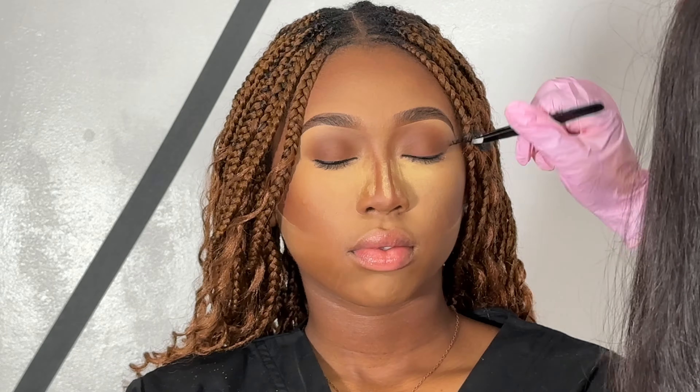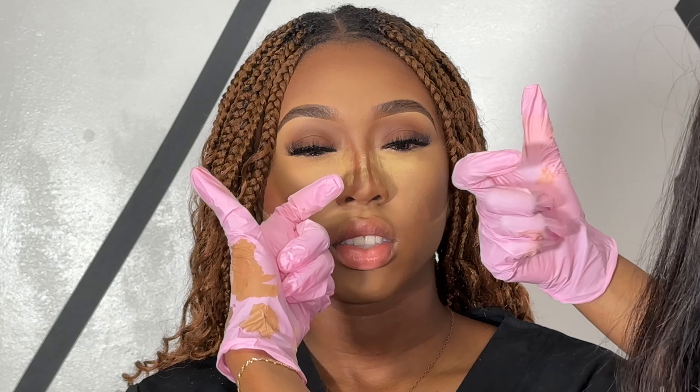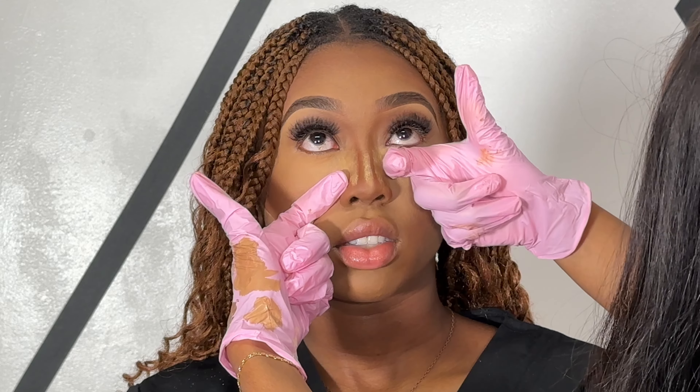For her lashes, I'm going to be measuring the lash first, and then I'll be going in with another disposable liner applicator and putting lash glue on the applicator — putting the glue on her lash line instead of the actual strip lash. Once it got tacky, I applied the lashes and then asked her to look up, because sometimes the lashes get stuck to the bottom and looking up high at the ceiling allows that glue to become unstuck.